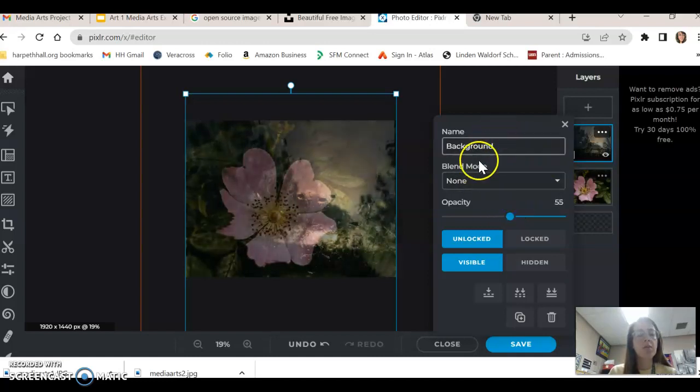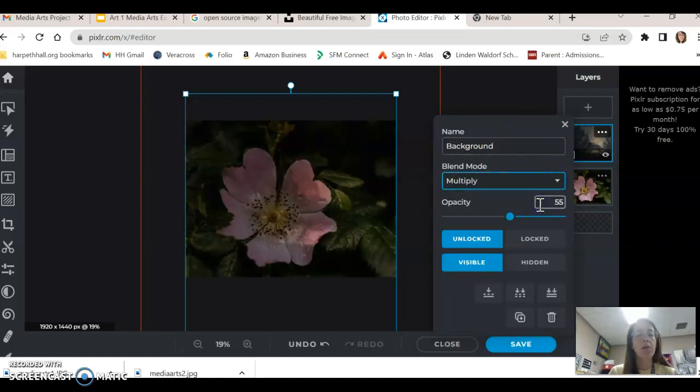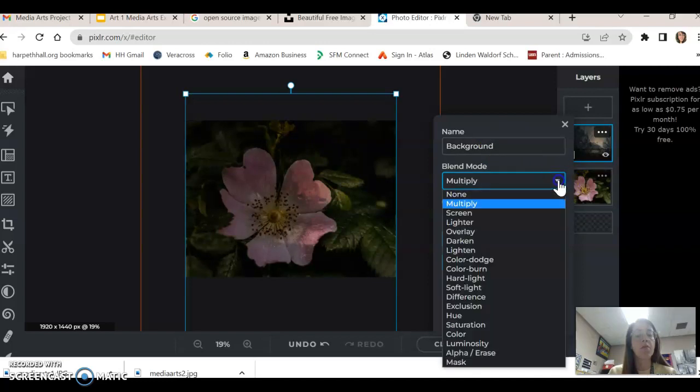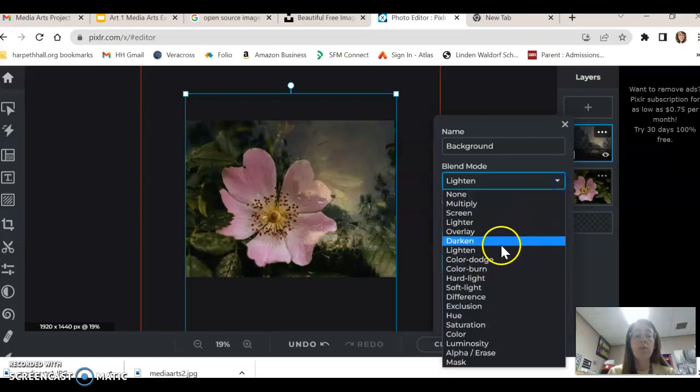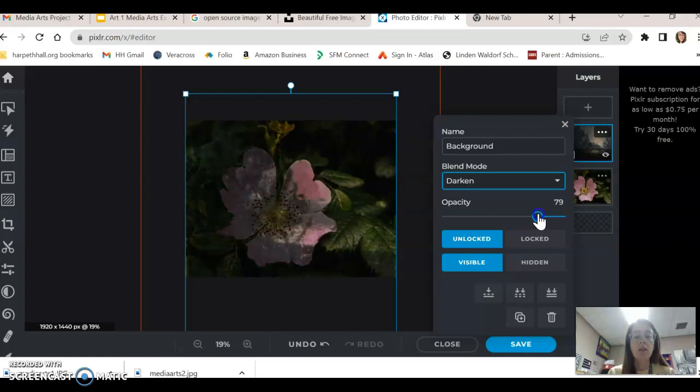Now I noticed there's some interesting buttons up here that I could play around with. I could play around with selecting a blend mode that the computer is doing. That looks really cool. I don't see a ton of the background image, but that's fine. I like to just click through and see what the computer generates and also continue to play with that opacity scale. Ooh, that's giving me some interesting vibes. This is all about just dragging things around and playing around, tinkering, as I like to call it.